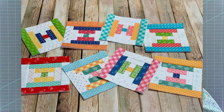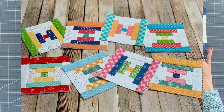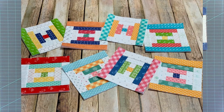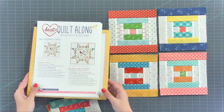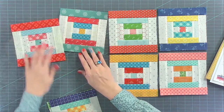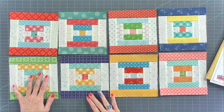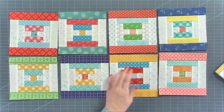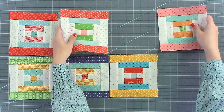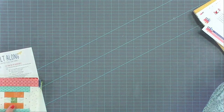Woo-hoo. So these are my blocks for this week. Oh, sorry. Let's show Lori's. We got excited to show Lori's blocks over here. Yeah, so Lori's look great. So we're going to combine Lori's and my blocks, and then we're going to auction it off. And I'm hoping, oh my gosh, I'm hoping it goes for a lot of money. I'm actually going to bid on it because I actually want it. I think it's so cute. I really want it. I'm not kidding. I love it. So I'm excited about that. So let me know any questions on anything I've done, because after this, we're going to take a break. We're going to clean everything up and move stuff around.